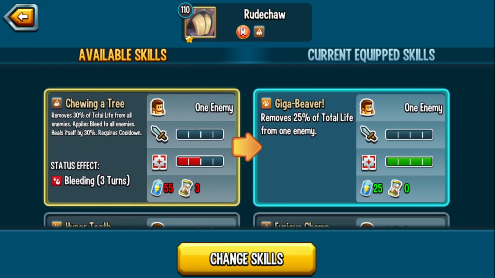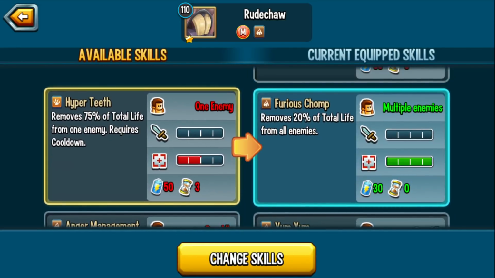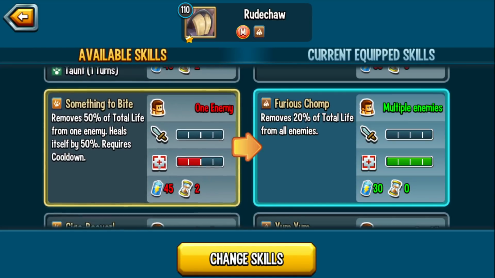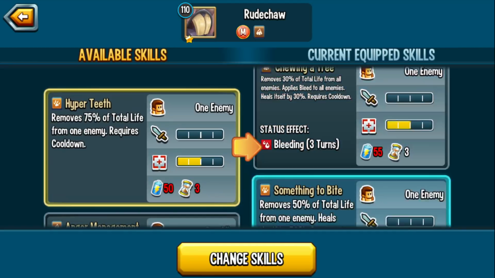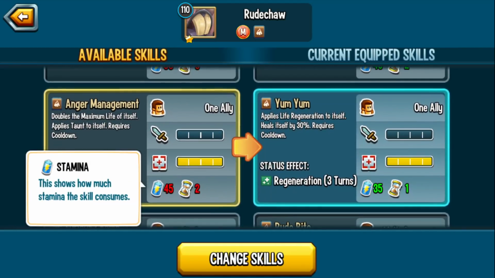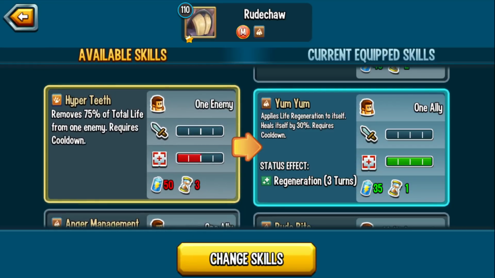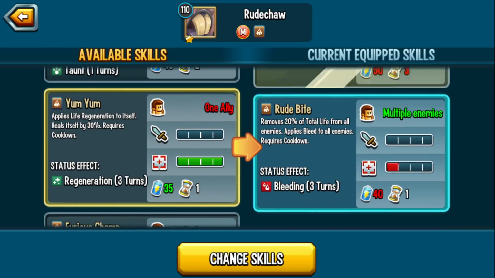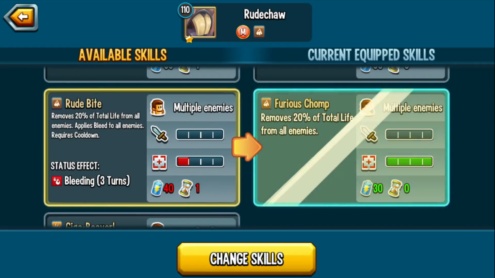Alright, so let's see what we can do with this monster. We're going to run Chewing a Tree, and we are also going to run Something to Bite. This one heals. The 75% doesn't heal. And then we are going to run the 25% maximum life one, and the 75% of total life one. And like I said, I wouldn't go with Giga Beaver. I'd go with Furious Chomp.